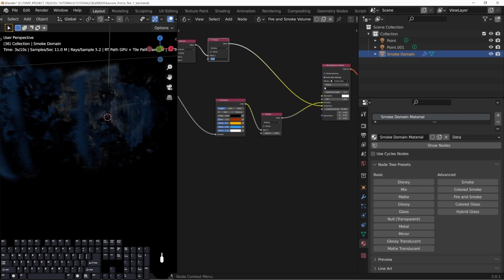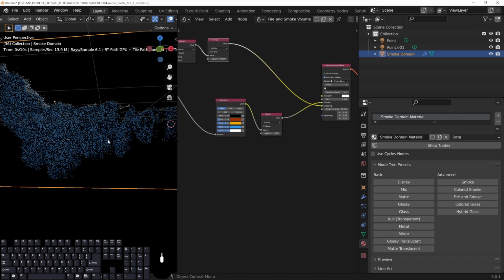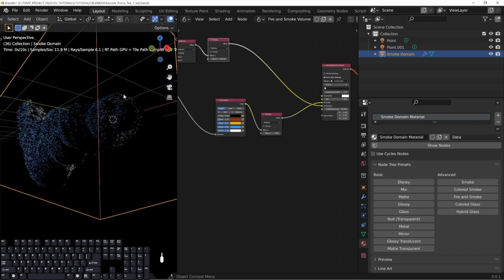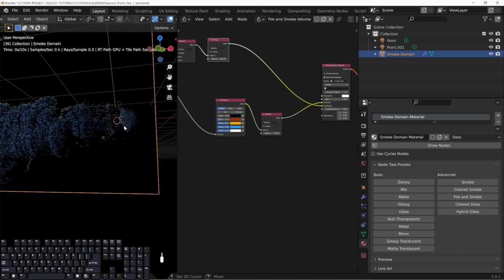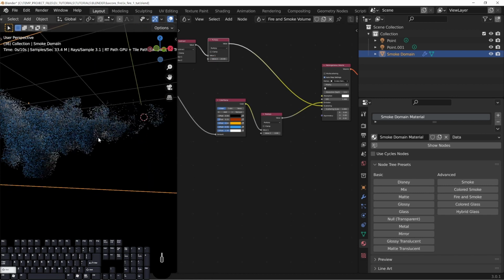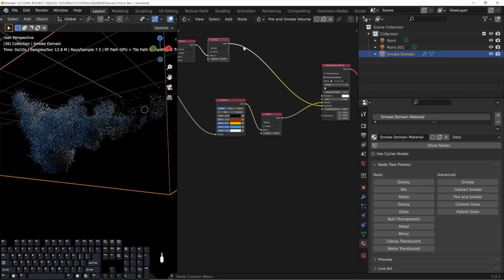So let's change this value and let's go crazy and make it like a 500 or something. And you can see that you can start to get some super dense stuff. But then this scattering scale starts to multiply it back over the top, and you end up getting that back. So let's change this back to a 1. And now you can see it's a little bit more clear that there's less smoke at the head of this. Let's change this back to something a little bit more manageable, like a 25 or something. Something like that. Pretty neat how you can change the effects here.